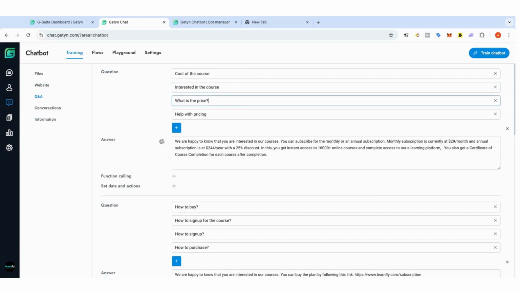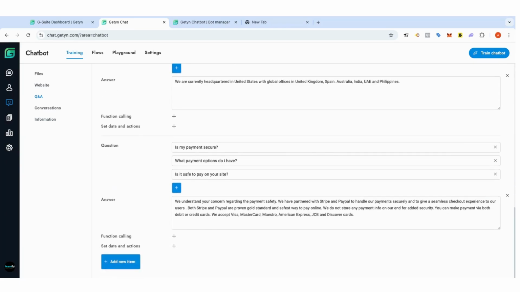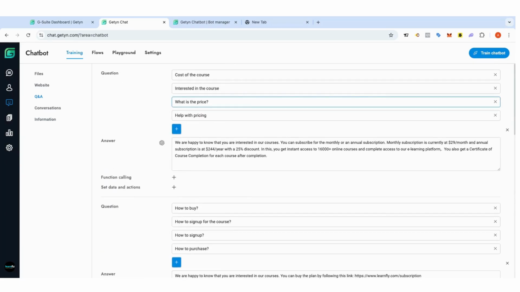It has to be near to what you're trying to tell the AI, and it will automatically pick those details from this section. So this is again a very good feature wherein you can further train the chatbot. Once you're done with that, just click on the train chatbot button on the right, and it will update the Getyn Chat platform and train the AI accordingly.